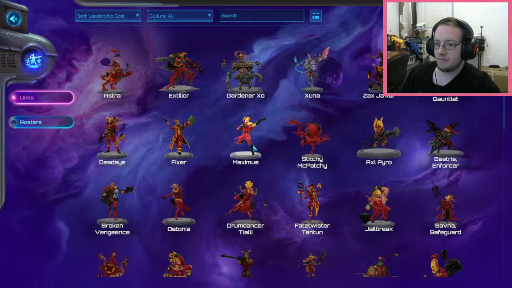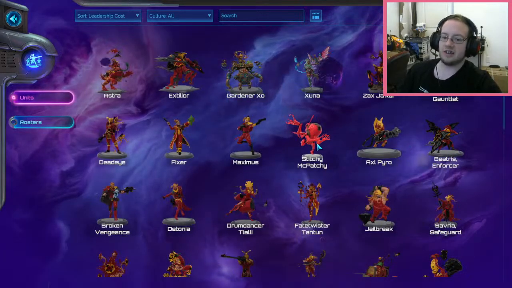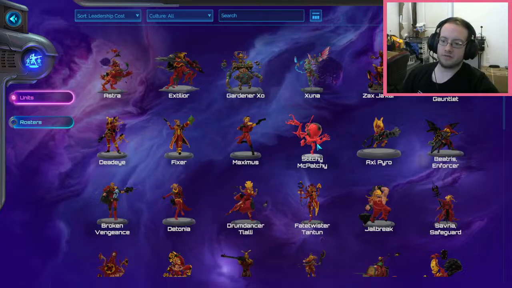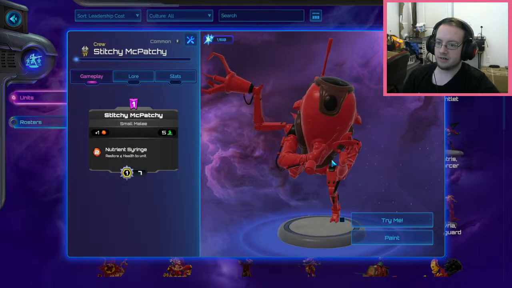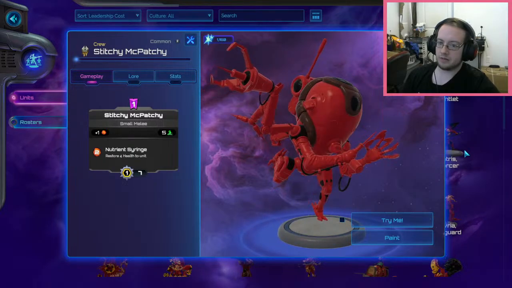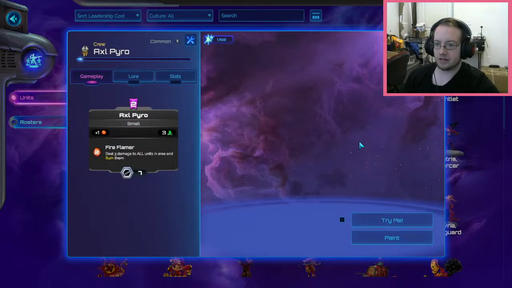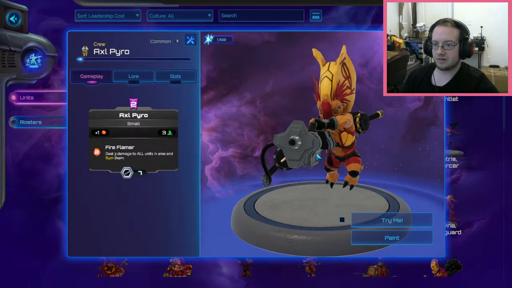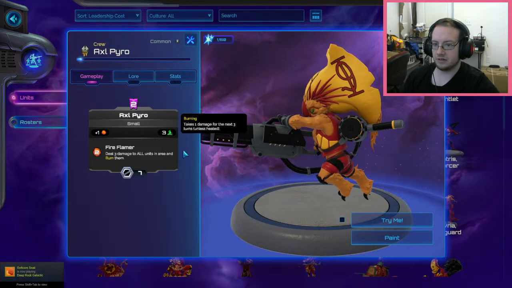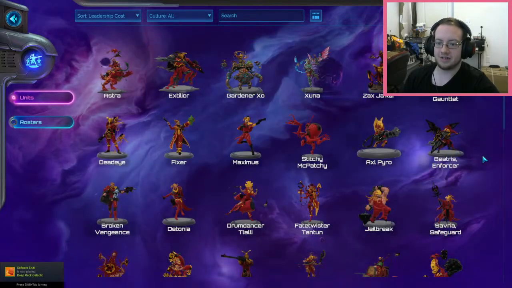So next time we'll be going to tackle Maximus. Stitchy, I think I could do like 4 in 3 hours. That's not bad. Yeah, next time we'll come in, we'll tackle Maximus, Stitchy McPatchy. Axel probably was already done. Good Axel. Axel looked good. God, I love the giant I-9 on his head, and on the other side you got the blood drop. Oh, it's so cool.